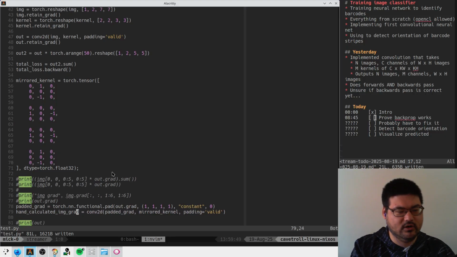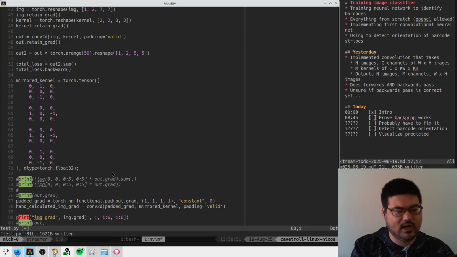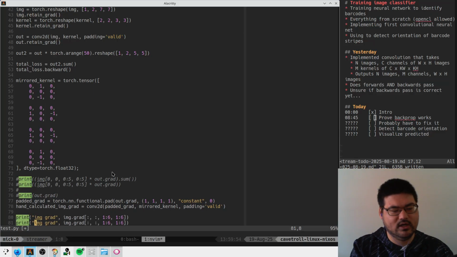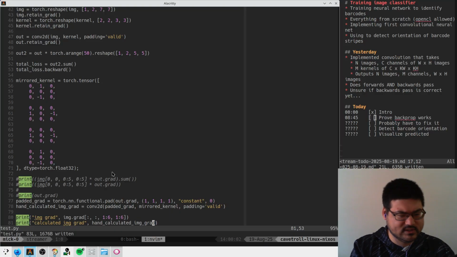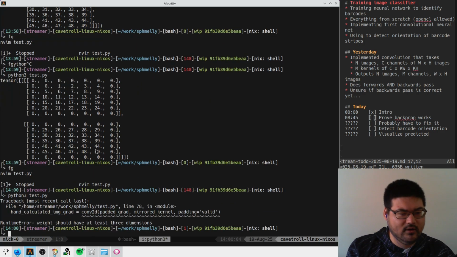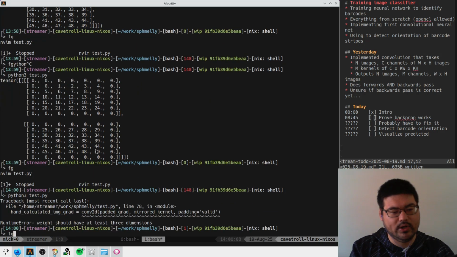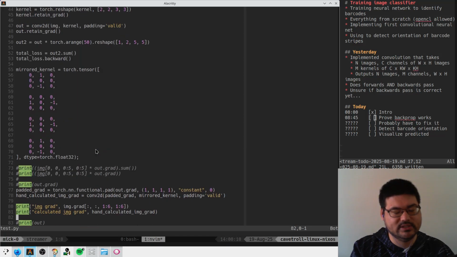And can we print out image grad and calculated image grad? Are these the same? If they are, we kind of get it. Weight should have at least 3 dimensions.